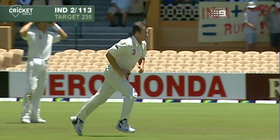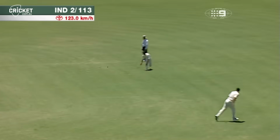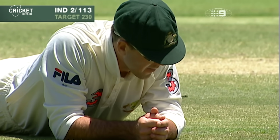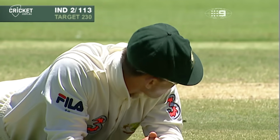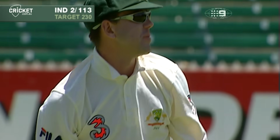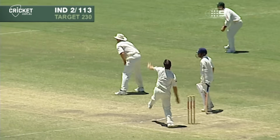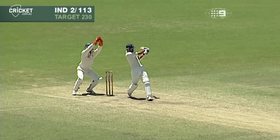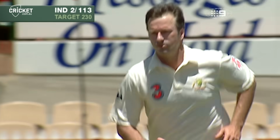Spell just to see if he can and that's been put down. I think that it was hit at him like a rocket. Ponting in position there, the sort of catch that, well, we've seen Ponting take some great catches, reflex catches close. That was pulled very hard at him and he dropped it. Well, it appeared to be part of a plan, have him in there for the pull shot. Dravid plays it pretty well, but you've got to get it to ground quickly to get it in front of Ponting.